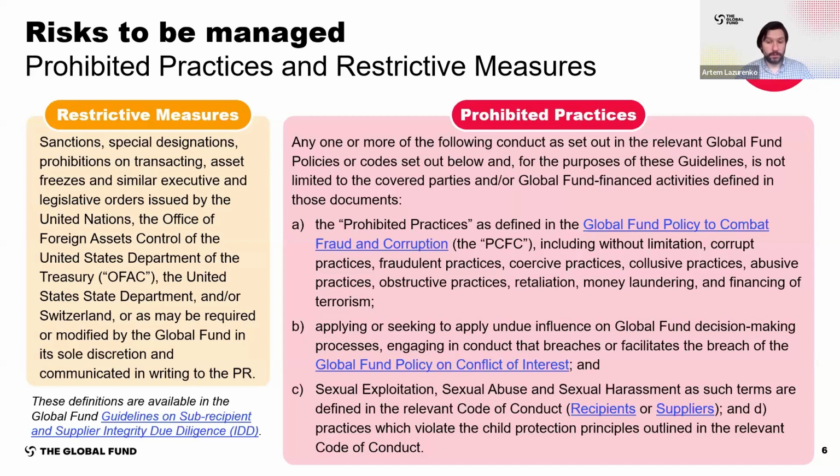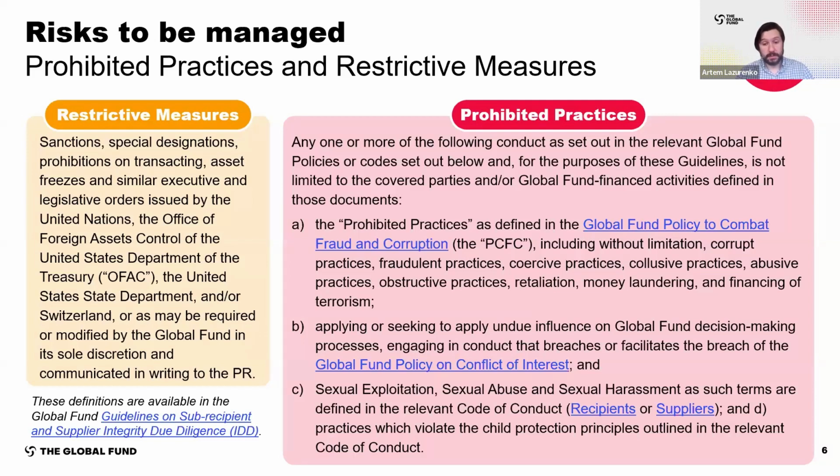So with regard to conflict of interest, it is necessary to understand exactly what kind of influence and potential links different counterparties have, to understand the ability to apply or seek to apply undue influence on Global Fund related decision-making. So IDD with respect to conflicts of interest is about establishing the networks and engagements that key stakeholders have, to ensure that they will not be in a position to adversely affect Global Fund activities due to their competing interests. And the last bucket here under C: sexual exploitation, sexual abuse, and sexual harassment.